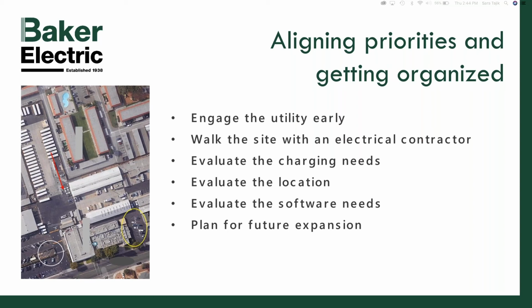As we all know, we've seen how EV charging is growing, and so are the regulations for it. So what you need now is almost certainly not going to be what you need 5 years and 10 years from now. So putting a little bit of extra work in now for the small investment will only help you in the future because you will need to expand.